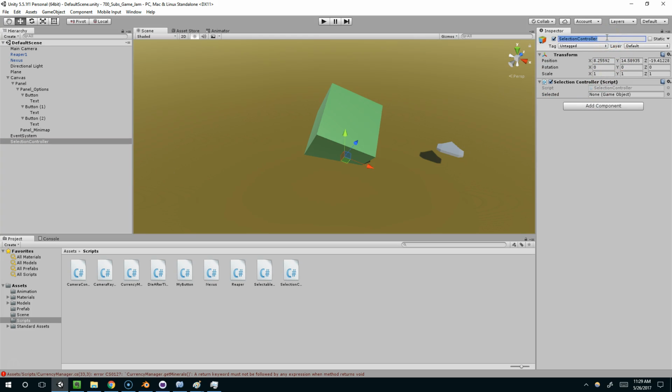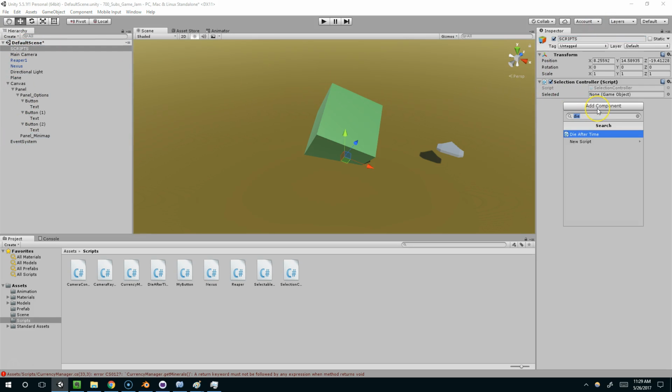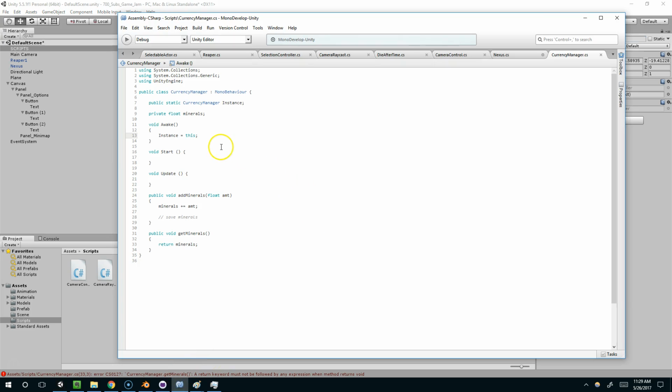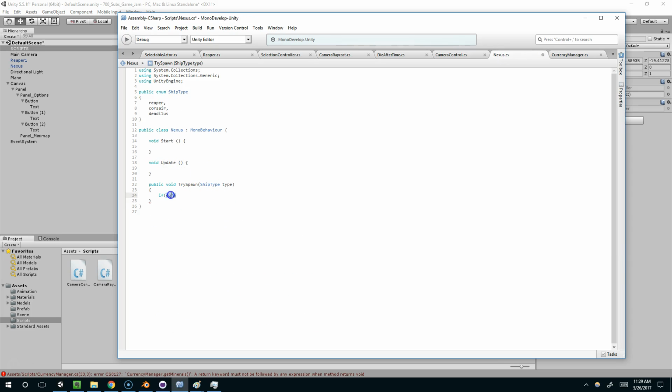I'm just going to rename this to Scripts and bring that up to the top, because this is going to hold the currency manager as well. So if CurrencyManager.instance.GetMinerals is greater than 5999, we have enough for the Reaper. So CurrencyManager.instance.